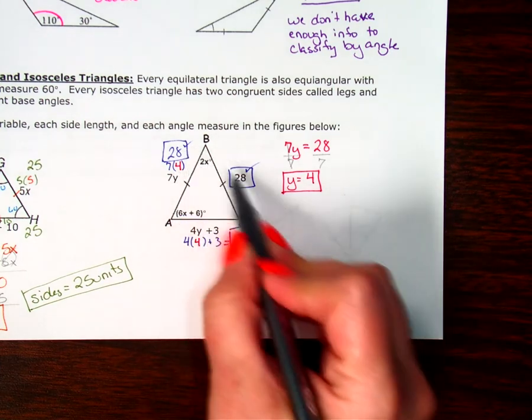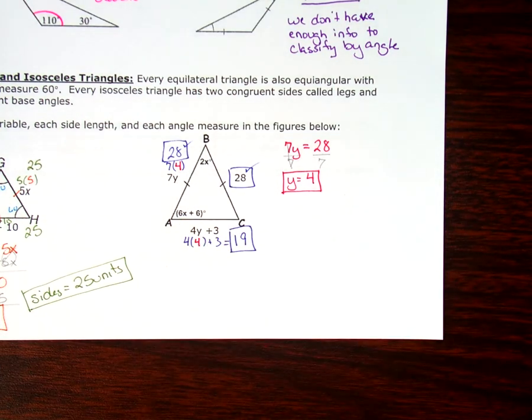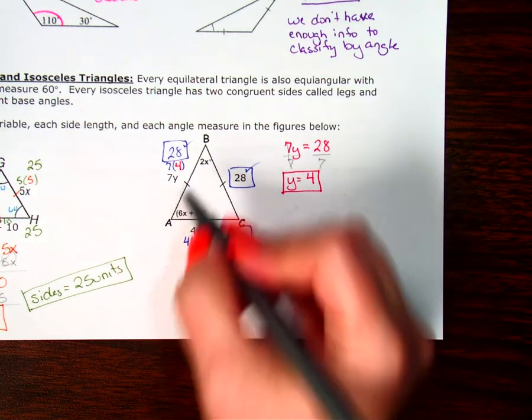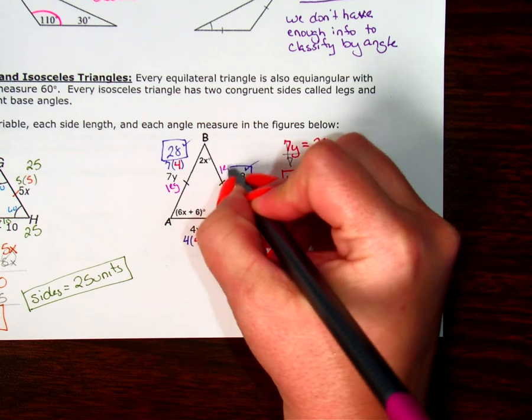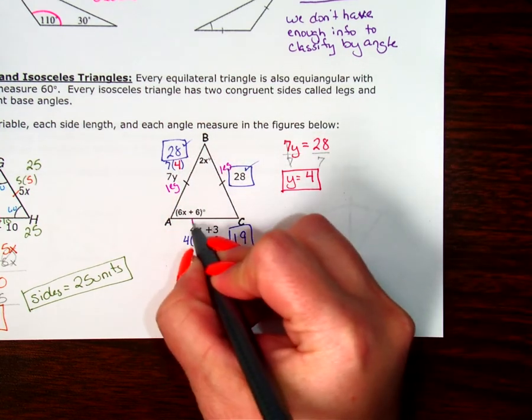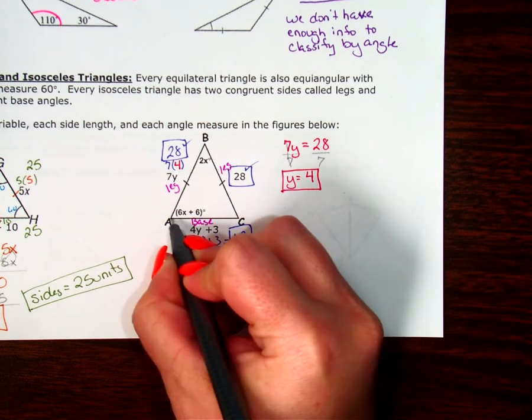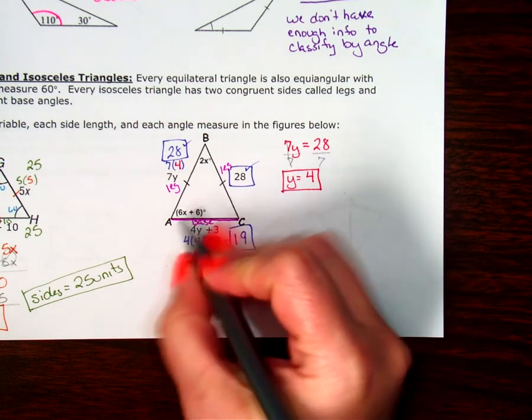So this time they're not all three the same because we're isosceles. Just two of them are the same. The third one is okay to be different. All right, now my angles, this is where we have to be a little bit interesting, because I know that if I have two sides that are the same, these are my legs, and then I have a base.